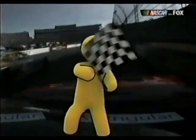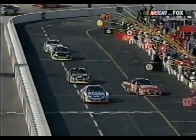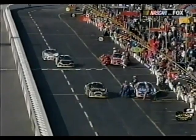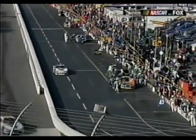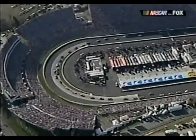Clear low. Some of the lead lap cars are pitting. Here comes Brian Vickers, Carl Edwards, Jamie McMurray, Sterling Marlin, and Scott Riggs to pit road. Well, you mentioned we've got 18 cars on the lead lap now, one of those being Mark Martin. It was basically everyone but Jeremy Mayfield that was at the back of those lead lap cars. Makes sense. Why not? Still 50 laps to go in the DirecTV 500. You're watching NASCAR on Fox.